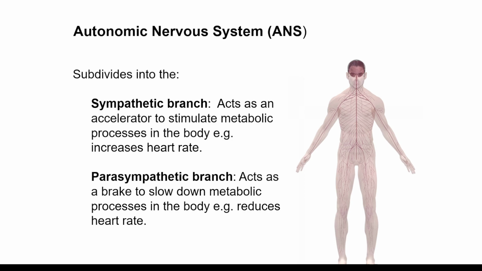It also dumps you full of adrenaline at the same time to allow you to cope with that situation. So you've now reacted super quickly. You've got yourself out of the way of that bus. The parasympathetic nervous system now kicks in. Think of it as paralyzing the sympathetic nervous system. It's now acting as a brake to slow everything back down again. So it's trying to get you to slow your heart rate back down, get that blood circulating back to your major organs of the body, to calm you down after that situation, because we don't need to stay in that superhuman mode. So that is where the parasympathetic nervous system comes in.